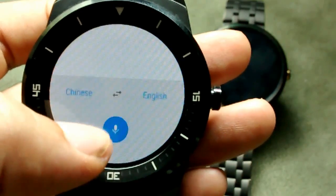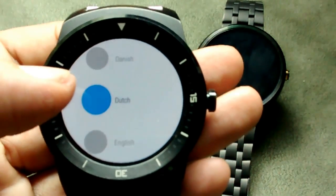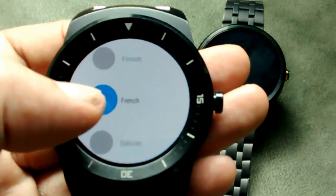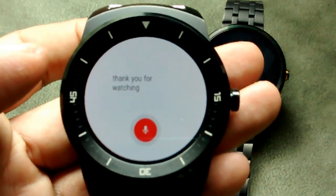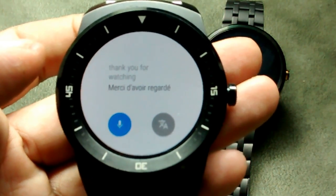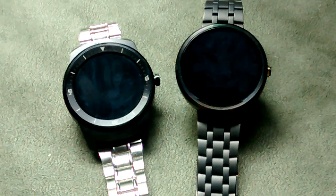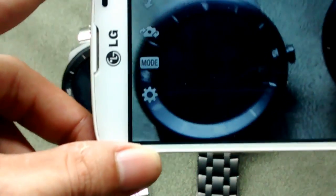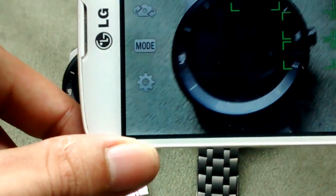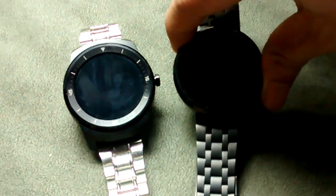In regards to Google Translate, I found it very useful on the wrist. Google Translate can translate multiple languages depending on what you need in what situation. With Translate, you simply speak into it and the words will show up on your watch, translated in the language that you selected. When you flip your watch 180 degrees, the words will appear larger, so it's easy for the person you're translating for to read the text. This is also useful for when you want to learn a new language of simple words, and you can definitely benefit from learning multiple languages.